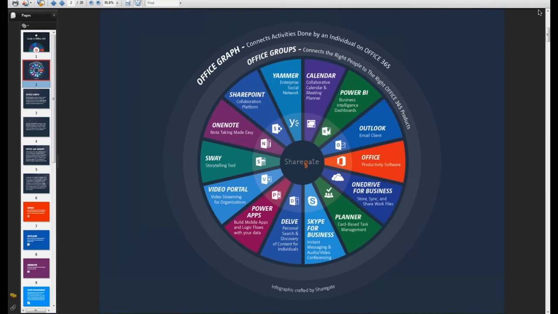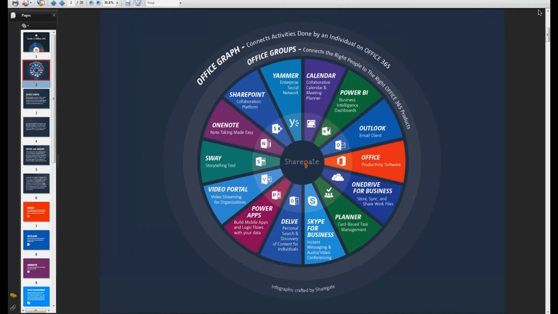The wheel that I have on our screen is giving us a 30,000-foot view of Office 365. The first thing I want to do is clarify that when we say Office 365, a lot of times you see folks thinking they just mean Word and PowerPoint and Excel in the cloud. And that's cool, and I appreciate that there's the ability to use Word in the cloud, but I'm a creature of habit, and I'm going to use the installed application. I hear that a lot, and I think one of the disadvantages to not having a 30,000-foot view of Office 365 is we're missing the opportunity to fully leverage the technology.